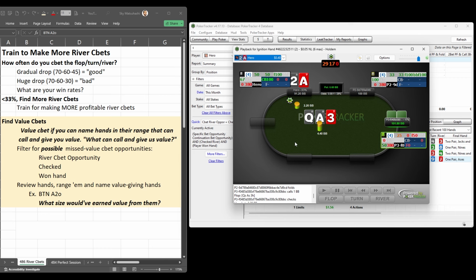Flush draws like king of spades, eight of spades because there's two spades on the board. Gut shot draws like king jack with the ace queen on the board. And actually under pairs, they can easily call for one street and they don't want to fold just yet. Just think about pocket fives, sixes, and sevens on the ace queen 3. So he calls. The pot on the turn is 8.8 big blinds, and the 9 of diamonds hits.